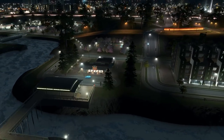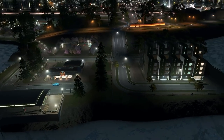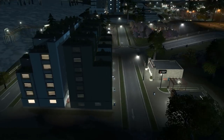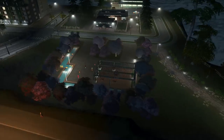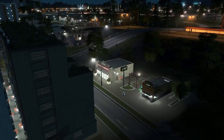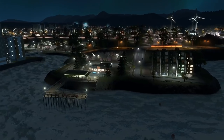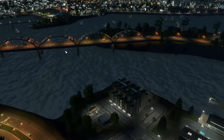Again, very similar vibes over here, you know. We came through with very similar aesthetics like nature reserve fence, conifers. We also started to introduce these little 1x2 green cities high density housings that work really nicely in like a battery repeated pattern. And there's also a tropical garden in here as well, alongside some smaller assets. Again, you can see how we use our terraforming to sink it down onto almost like another layer, you know. We reclaimed some of the land from the river here. Had some pretty incredible tidal issues.